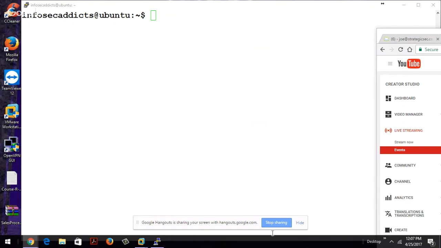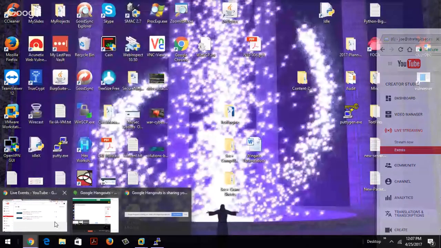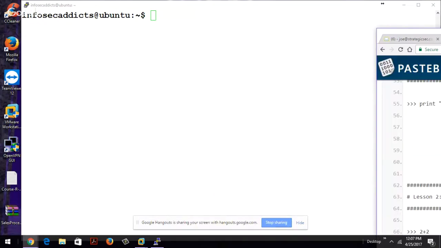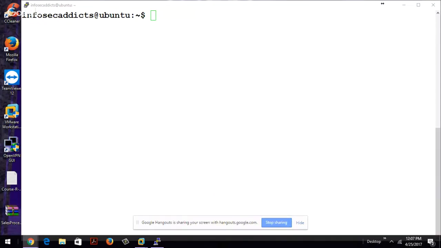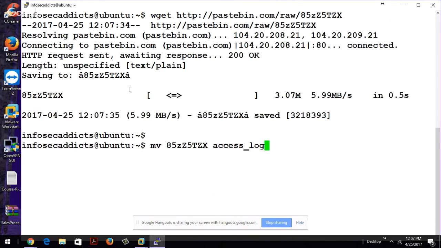Okay, guys, so today what I wanted to talk about was log parsing. So I'm going to try to run through quick stuff on parsing logs. So let's start with the way that we normally do it. So what I'm going to do is jump over here and yank down some log files.